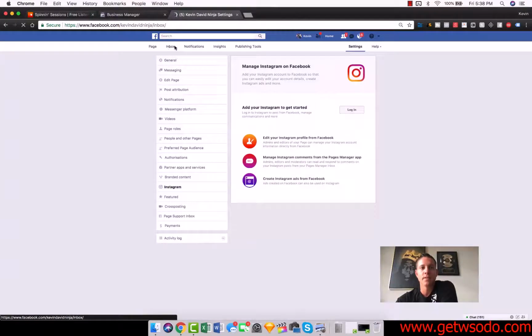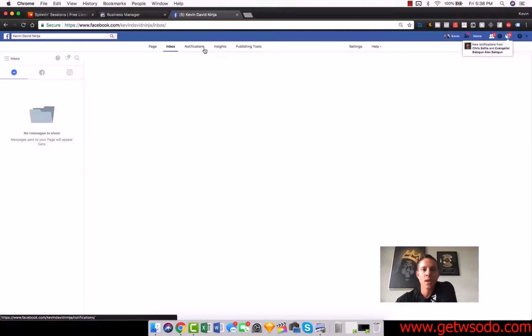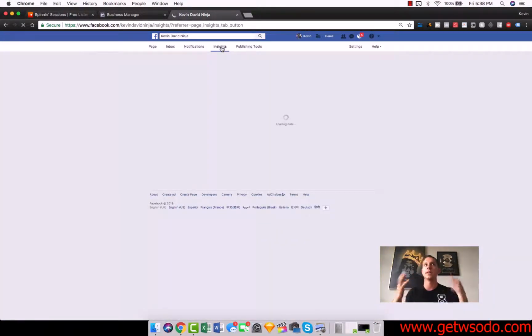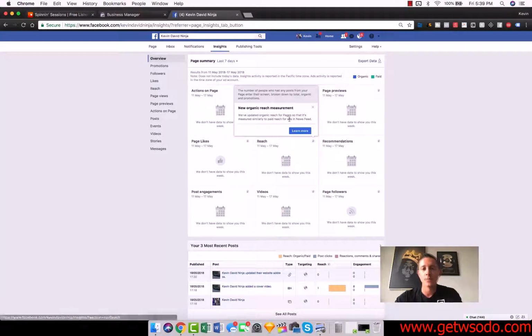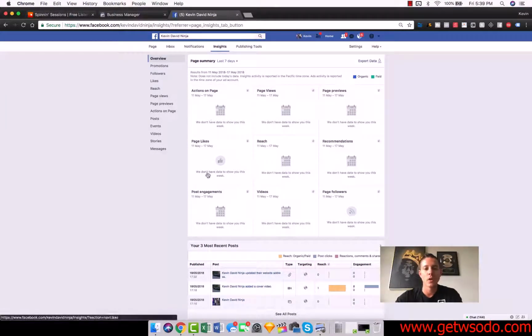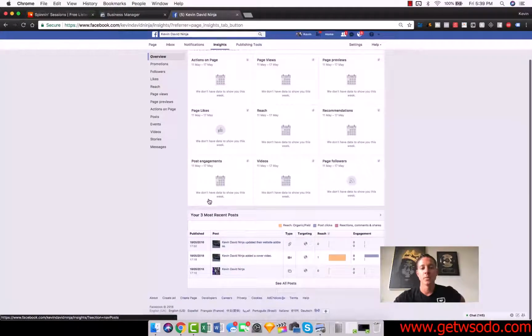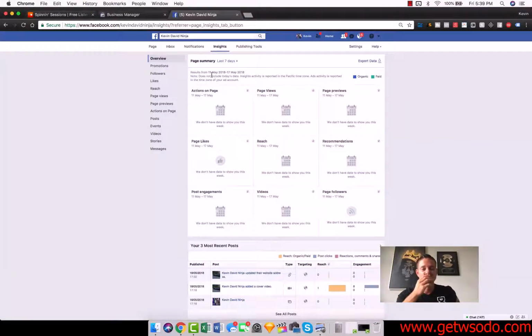Of course, this is where your inbox is, you can actually view messages that are coming in. Notifications, again, you can change your notification settings. Insights is an interesting one, right? And so Insights tells you all about who is liking your page, whether it's 23% men or maybe it's 75% women or whatever it is, and you can tell where people are from. You can tell statistics about your reach. You can tell how well each particular post has performed. And so this is a lot of really good information. It's probably the best information that Facebook gives you related to Facebook pages.